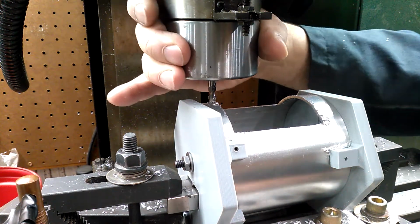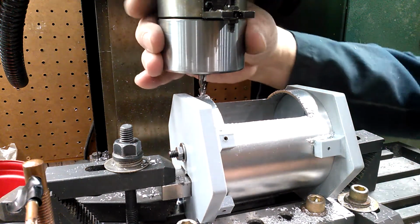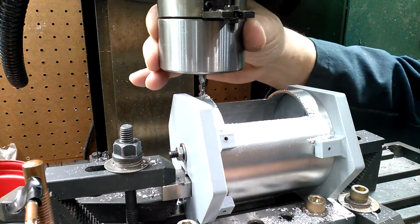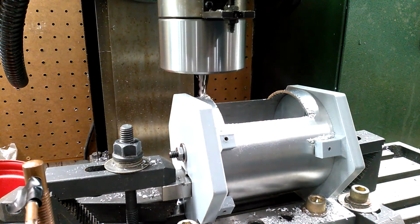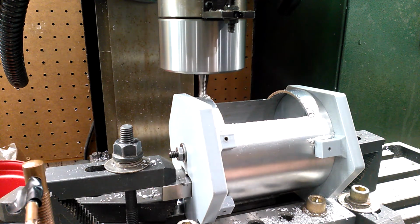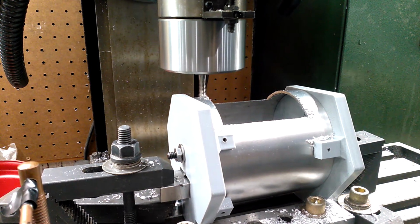Okay, so I'm getting close to the edge. I take my end mill. Whoops. Yeah, I gotta move my camera just a hair. Okay. So I can see visually I am very close, and it's going to correspond with my dial because I'm right near the 0. So I'm going to go ahead, start it up, and make that cut on that side. I'm up to speed. I'm going to go to 55 thousandths. And now across.